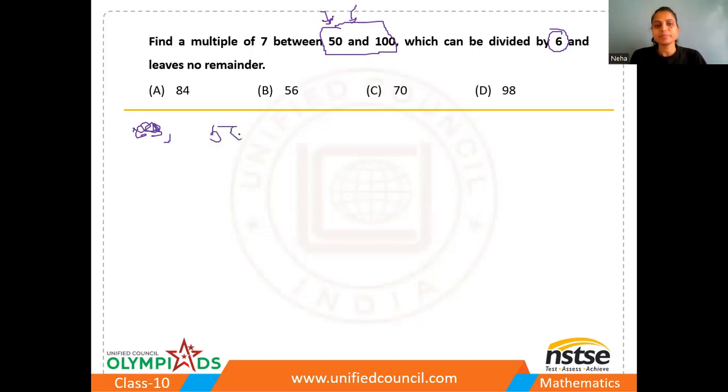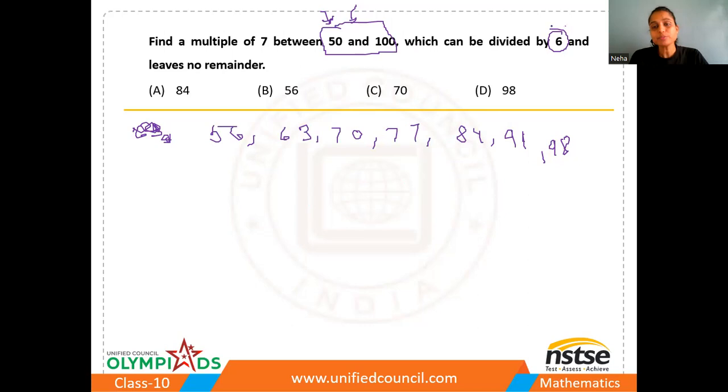My mistake. So it is 56, right? So 49, then the next multiple is 56. Okay, so after 56, which will come? Just add 7 and you will get your next number. So this is 63, this is 70, then 77, then 84, and I have to go till 100, right? So 84 and then 91, and then the next number is 98, right? Clear? That's it. So these all are the multiples of 7.